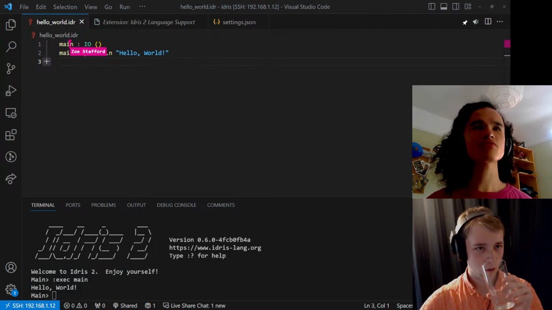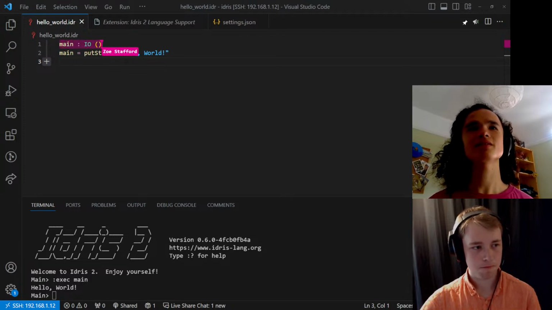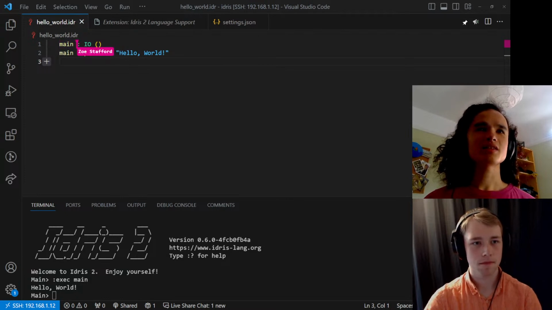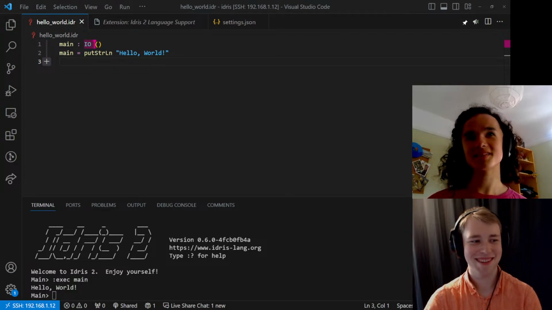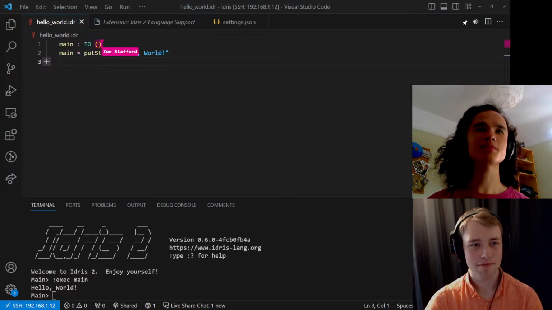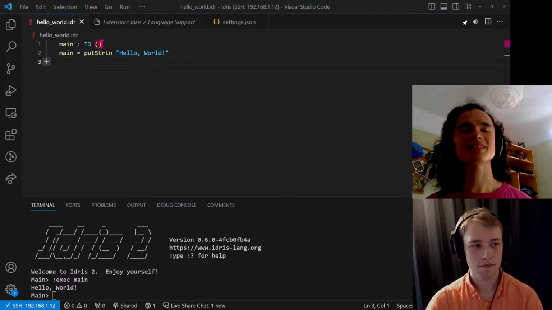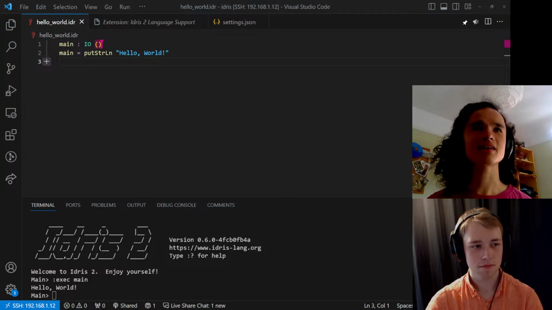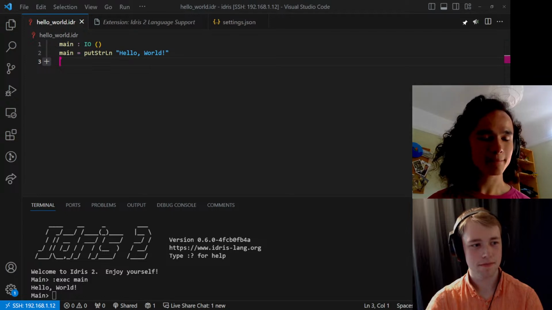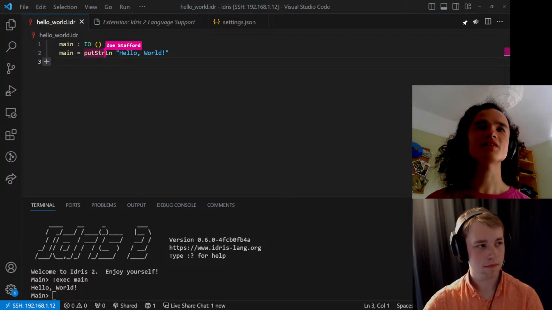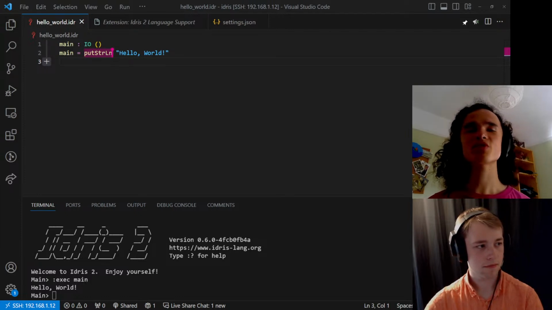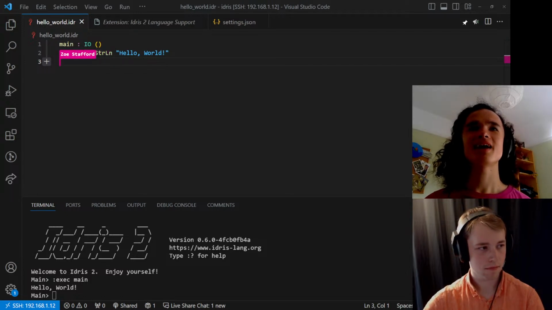Similar to Haskell, every Idris function starts with the type declaration, this bit here. You've got the name of the function, and this colon means that the main function has the type IO, and then this symbol here. IO just means that the main function interacts with the real world, in this case printing to the console, and this symbol is called the unit type, and similar to Rust, it doesn't convey any data. The second line is the actual definition of the main function, and this calls the putStrLn function, which prints a string to the console followed by a new line, and it just prints this string.